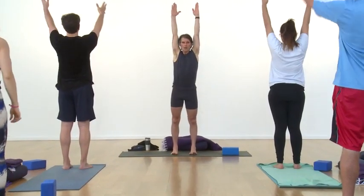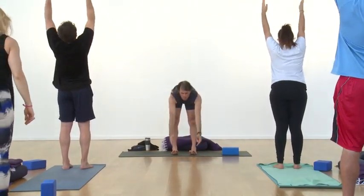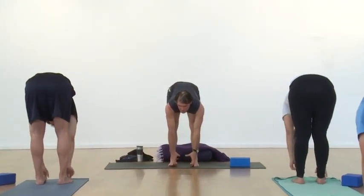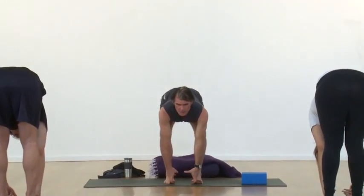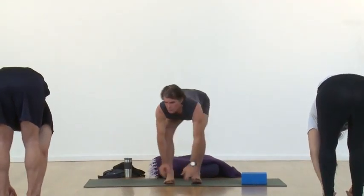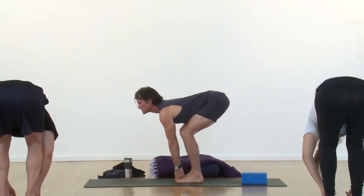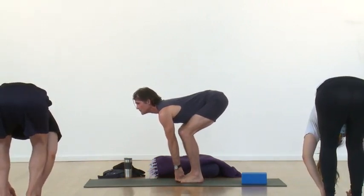Touch the roof. Exhaling, elongate, fold. And then take hold of the big toe and the first two fingers. Then bend your knees and slide your whole torso forward. So as you bend your knees, elongate sideways. Bring your chin up a little bit.